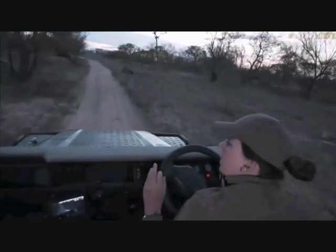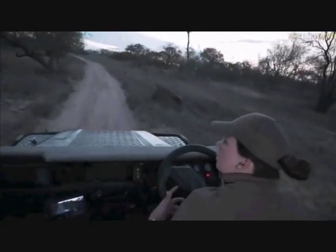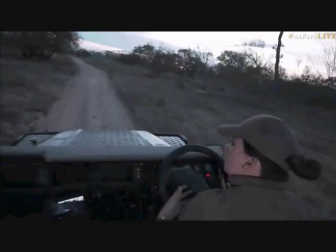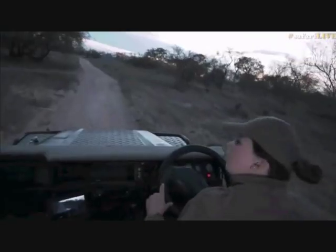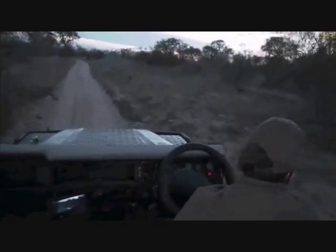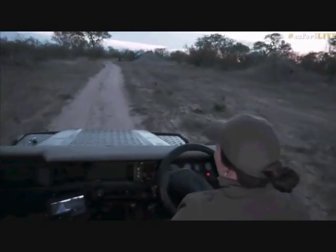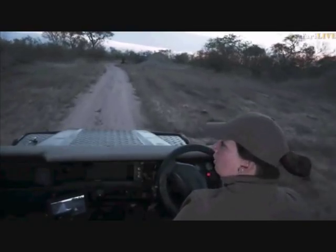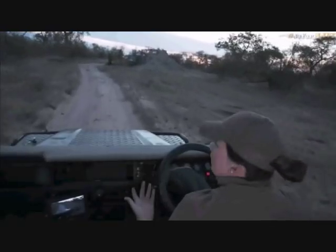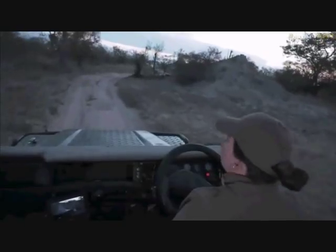It's also cool enough where we might start seeing nocturnal creatures like honey badger. I love a honey badger. Porcupine, hyenas, which we know move during the day and during the night, but they might be out roaming about. Caracal, serval. Trying to think what else. What am I missing, Jandre? Ooh, a pangolin. Jandre and I want to see a pangolin. I love a pangolin. I love, as you know, I'd say I love everything. So yes, pangolins are very interesting and unique.